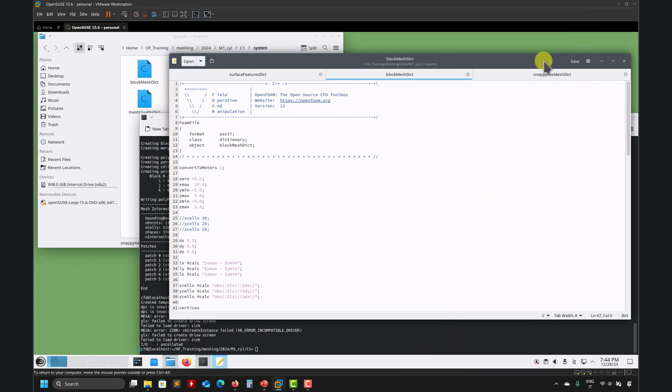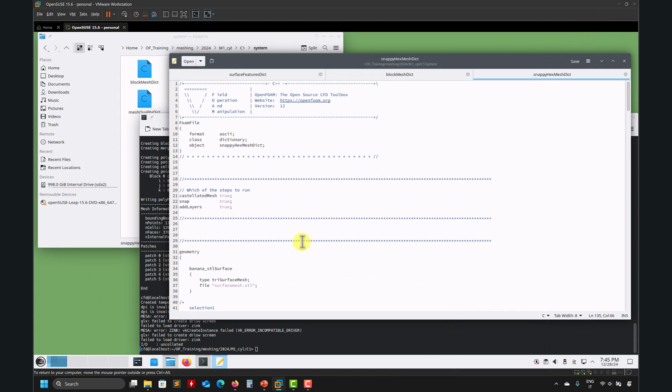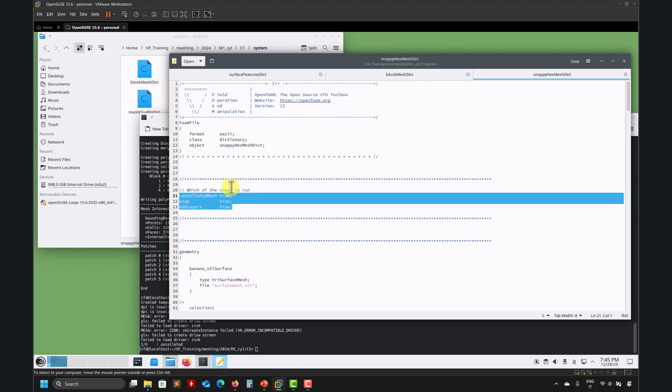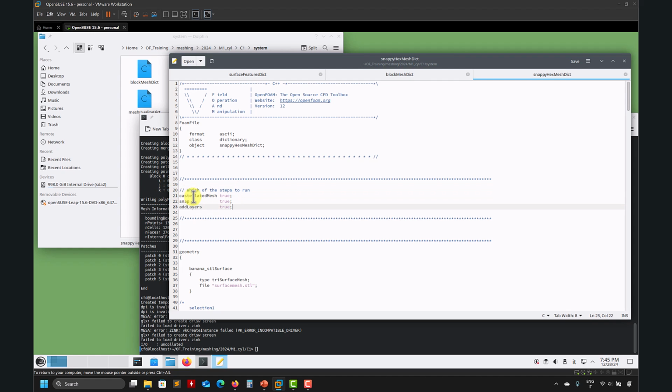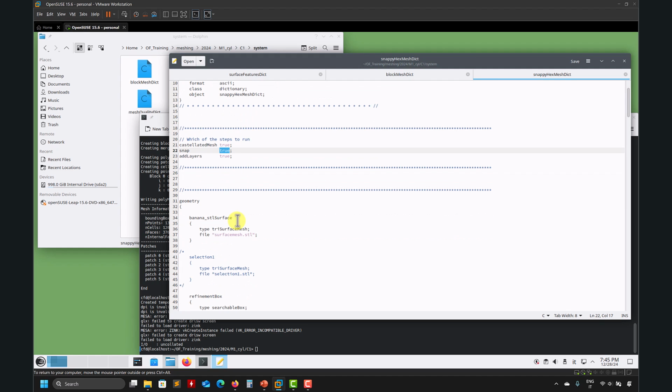Okay, so now we move to the snappyHexMesh dictionary. As you look here, first block. Here I'm selecting all the steps at the same time. Remember that this is iterative, so you can set one to false, do this one, then you can do restart. That is very important. Then we check that one. So false, and start from here, and so on. So you can control everything like that. I'm going to do all the three steps in one single iteration.